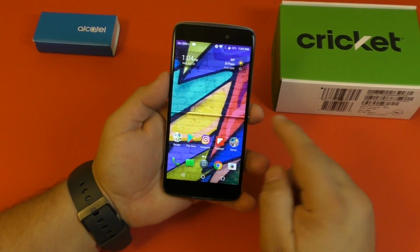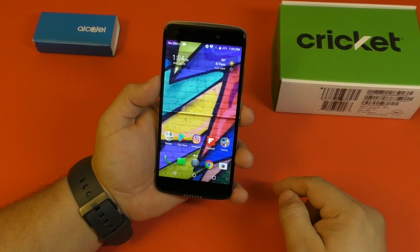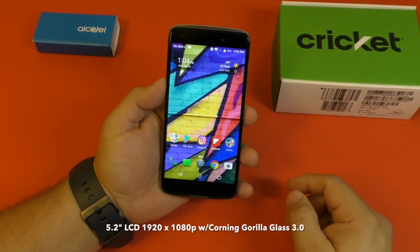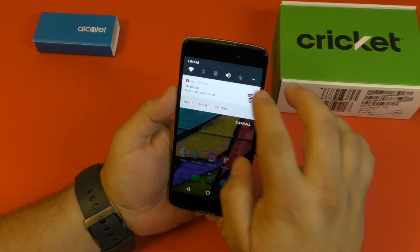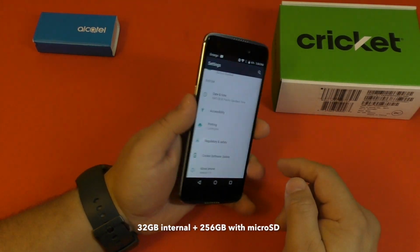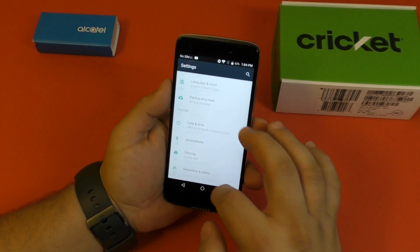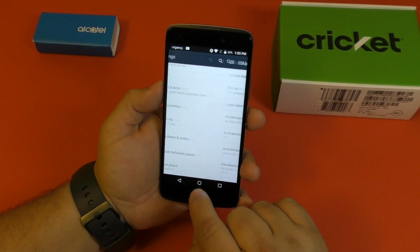Now, of course, like I said before, the screen of this device is actually 5.2 inches, which is 1920 by 1080p. Internally, you actually have 32 gigabytes of storage. But of course, you can actually add a micro SD card with up to 256 gigabytes, which is really good. And of course, it's actually running Android 7.0.